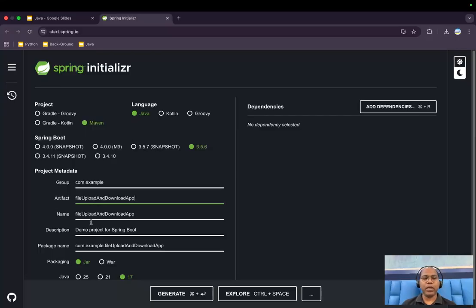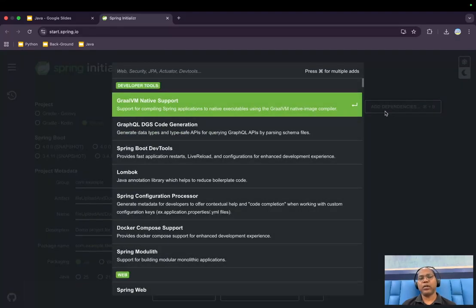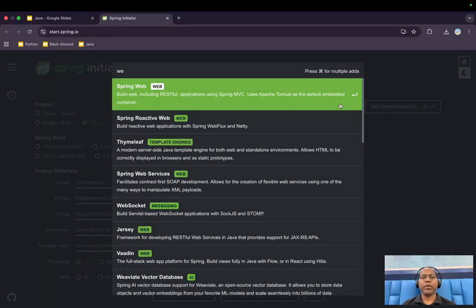You can give anything. Generally, Spring Boot nowadays goes with jar, so select jar. And the version, whatever version you have, 17, 21, 25, you can choose. Then just add the dependency, because we are going to develop a REST API.